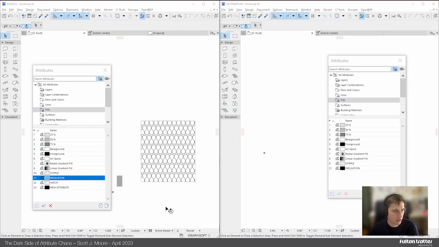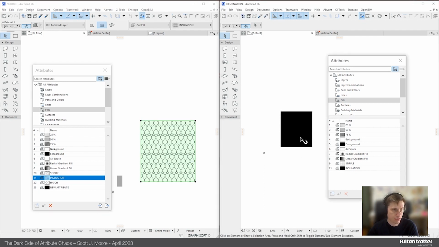So let's try that again, but in this instance, we're going to use a fill with an installation hatch on it. You'll notice we're in index number 21 on the left, and on the right, we also have a fill with the name installation, but the hatch on that one is completely different. So I'm going to copy this, I'm going to paste it here, and you'll notice that's the element we copied across, but the fill hasn't come across, that installation hatch.